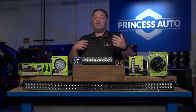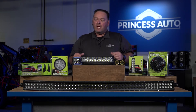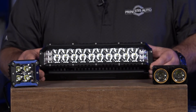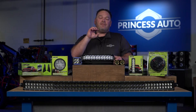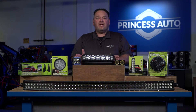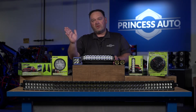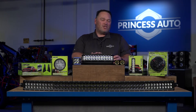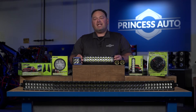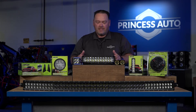If you're an ATV outdoor enthusiast who goes hunting and just needs a little extra light, you can go with a smaller unit. The light I have in front of me here has the best of both worlds. In the center you have a higher-speed light that gives you a longer distance beam, but you also have side lights that shoot outward so you can see what's in the bush at lower speeds. This little 13-inch bar is a great hybrid option — it gives you both flooding and spotlight applications, is compact, and can mount on the front bumper, head rack, or grill with the proper brackets.